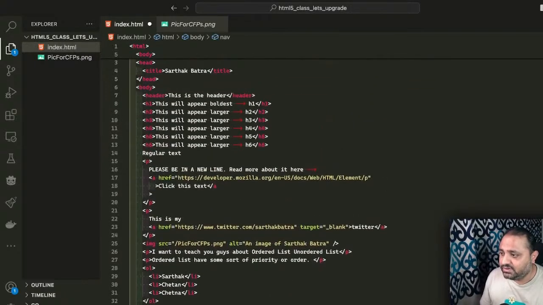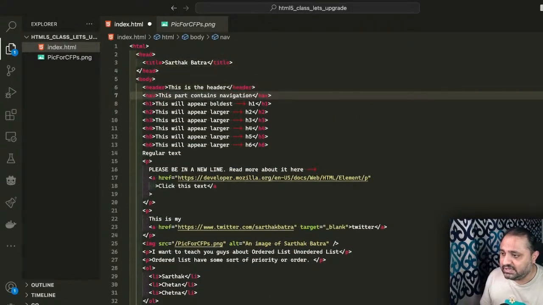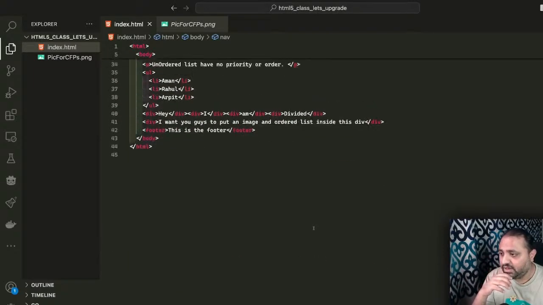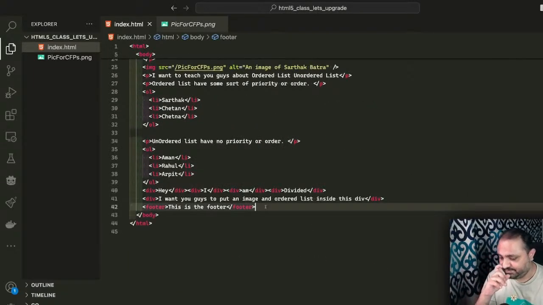Right over the header, navigation has to be the first thing that you see on the website. Right over the header, this part contains navigation. I know it looks like a lot of walls of text right now. It will continue to look like this until tomorrow when I put more effort into it, so that you can see the differences. Okay, the last two tags for the day that we are talking about are article and section.